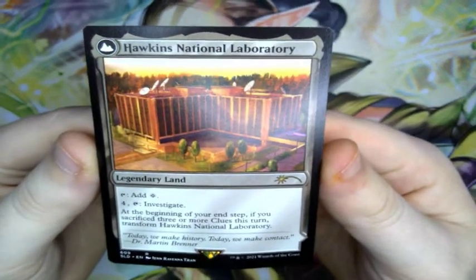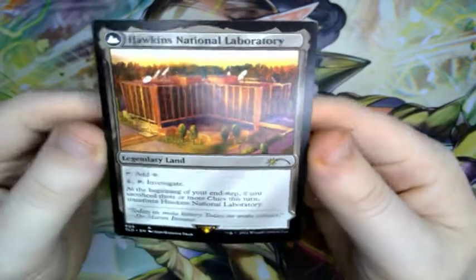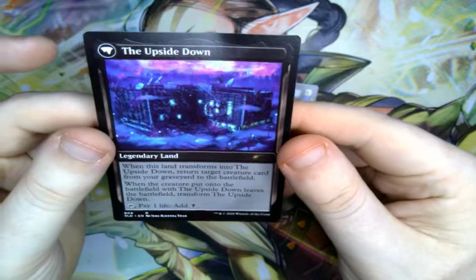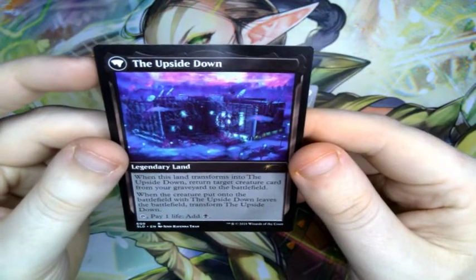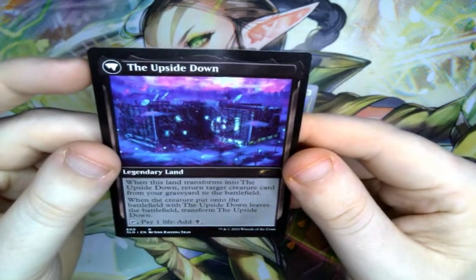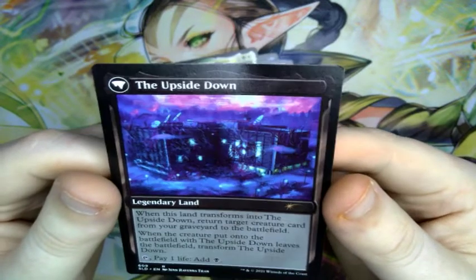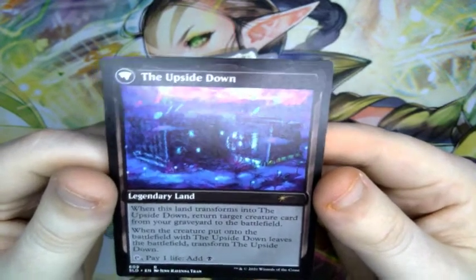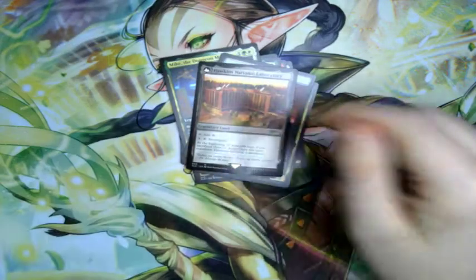Four mana, investigate, and then if you sacrifice three more clues this turn, you transform it, and then return a creature from your graveyard to the battlefield. When this is put onto the battlefield, wait, what? When the creature you get back with this dies, you flip it back, but you pay a life for one black. It's cool. I mean, it's very flavorful if that's what you're going for.